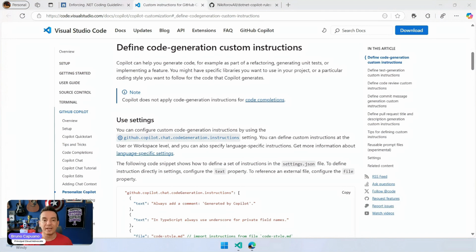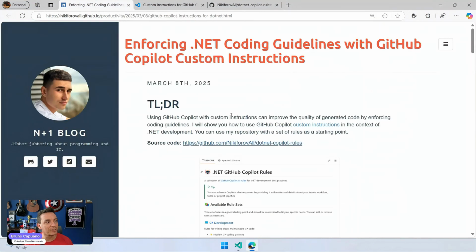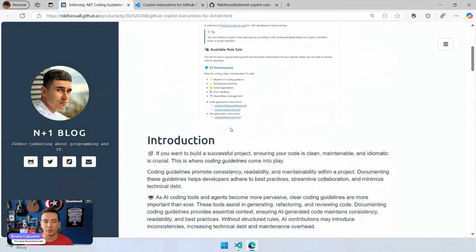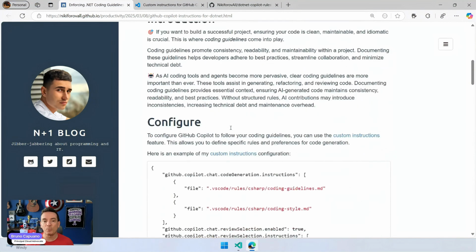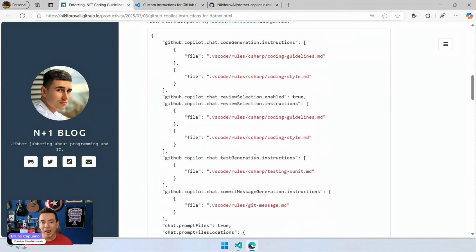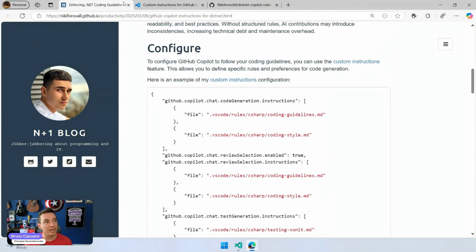I was taking a look at the document, taking a look at the options here, and I found this amazing article from a couple of days ago, from a user named Nikki, I couldn't figure out the name of the user, but he basically explained everything that you need to do to create your own .NET GitHub Copilot tools. And he provided a couple of samples. So I am going to pick up his repo where he has all of these instructions, for example, for code generation, for review selection, for test generation, a lot of different scenarios. And he has everything here.